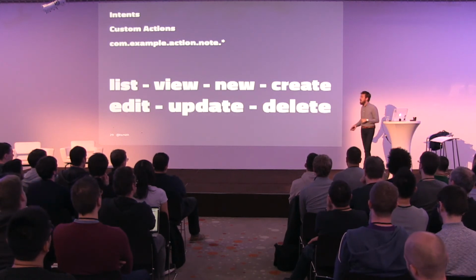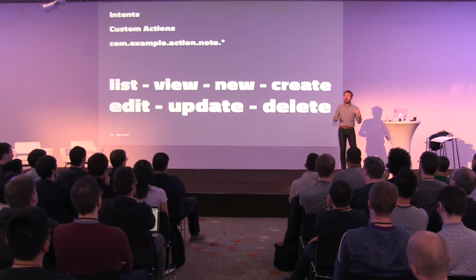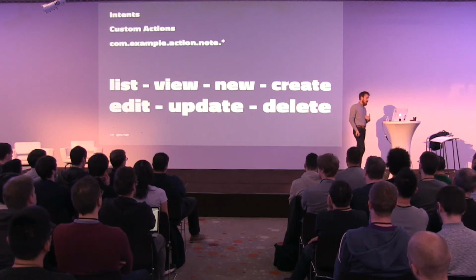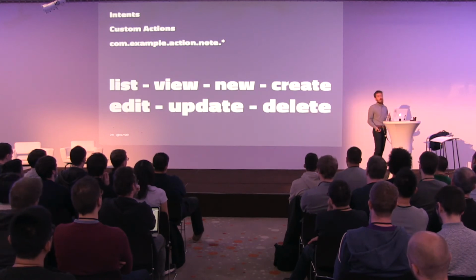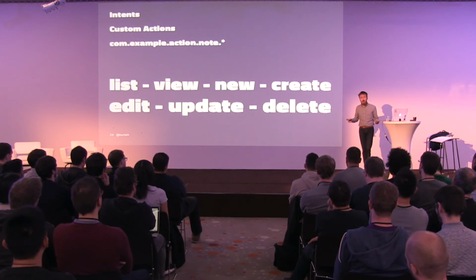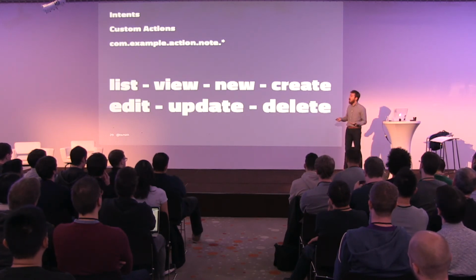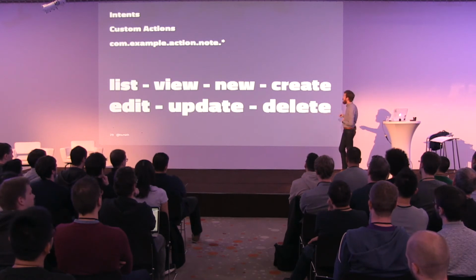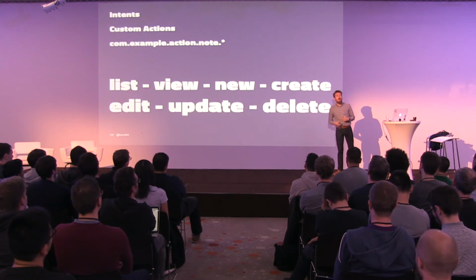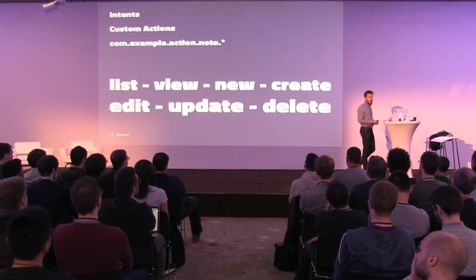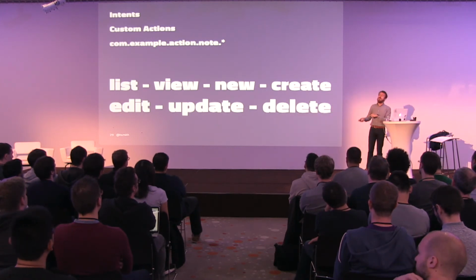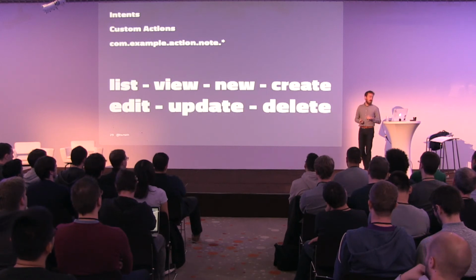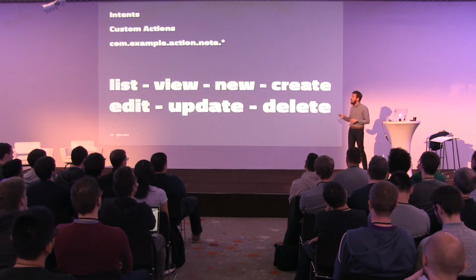Now, when a developer reads these, they have some implicit understanding of what's going on here. So list would take the users to a list view of notes from the third-party app. View would take to an individual note. New would open the composer, where you could start to see that some of these are asynchronous, like create would require all of the prerequisite fields to be full, and it would create the note and then asynchronously return to the calling application. Similar for delete and update.